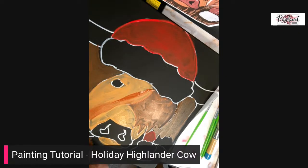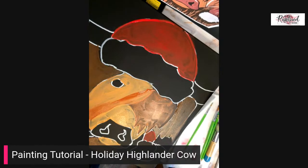There's actually a color called dark chocolate. I think I have a big bottle of it. To the little long one. Wipe off my brush nice and clean. Make sure I'm pulling it in. Spreading out my layers.